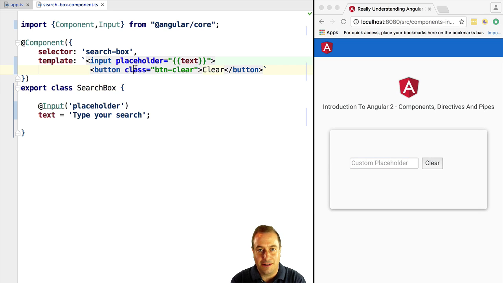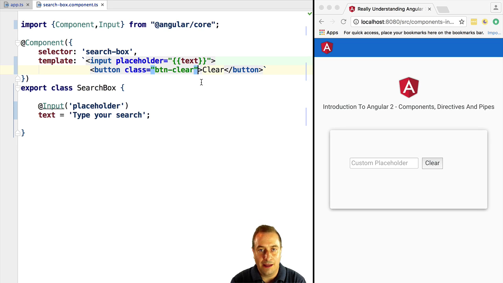In this lesson we are going to learn about component events and event emitters. So let's get started. What we're going to do here is take this simple component, the search box component, which has an input and a clear button. We're going to implement the clear button behavior. So what we want is that whenever we type in the input search box and then click the clear button, the input box should be cleared.